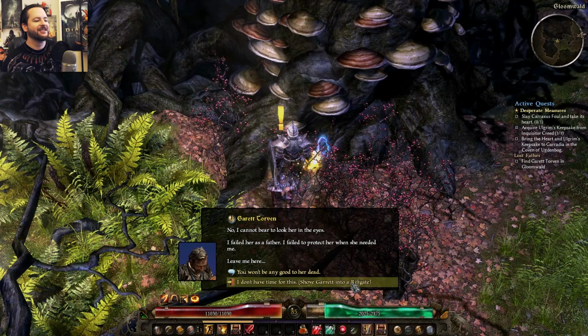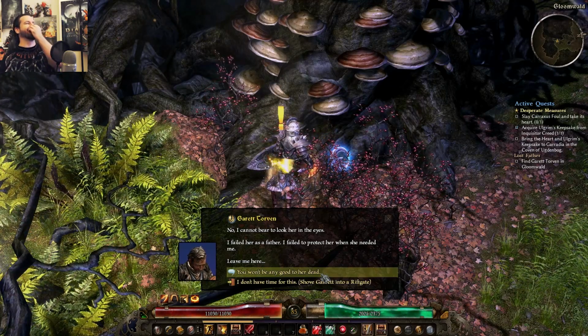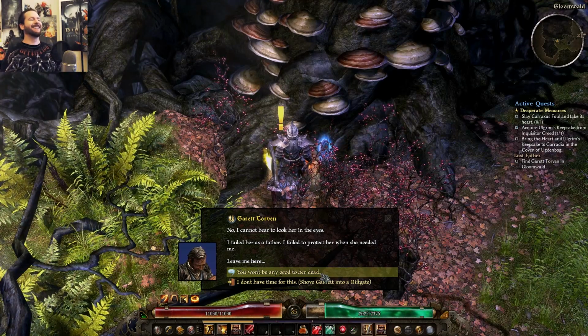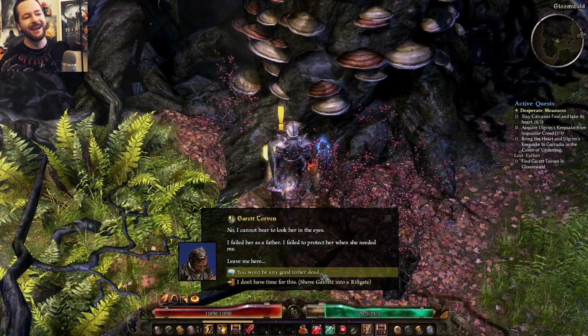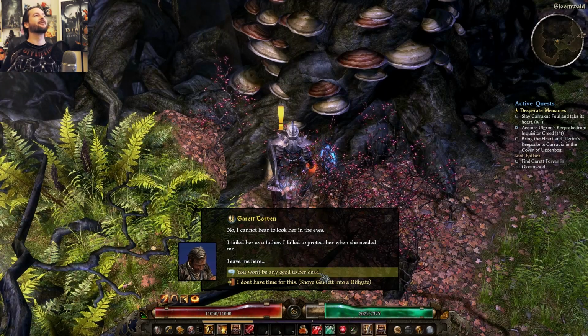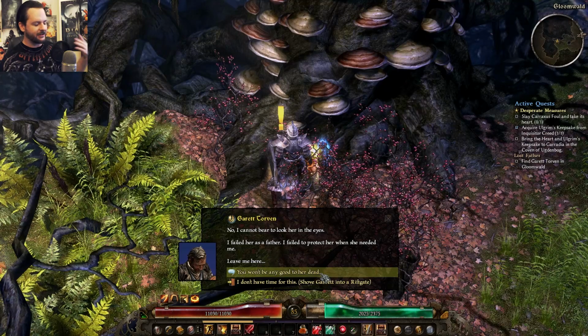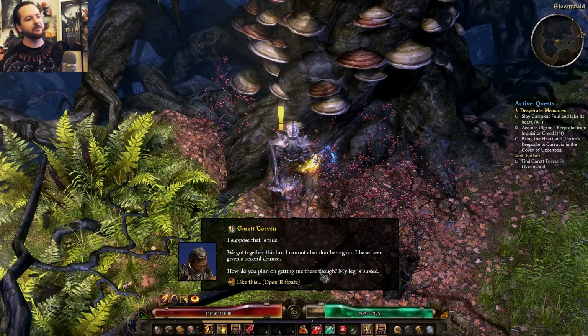I don't have time for this. Shove Garrett in a riftgate. I should totally take that option. I mean, I'm almost afraid the guy's just gonna be like, no, screw you, and kill himself right here. Now let's try and reason with him, yeah? Try and reason with the man.